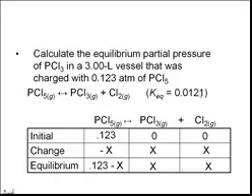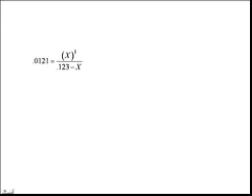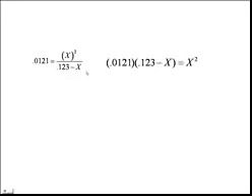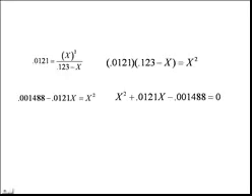And for all you math geniuses out there, the wheels are starting to turn. But here's our equation right here. 0.0121 is our value for KEQ. Again, write this down on another piece of paper somewhere in your notes. It is equal to our two products, which are both X and they're squared, over 0.123 minus X. So after a little bit of math, I multiply 0.123 minus X on both sides. It becomes that. And basically what we have is an equation where X squared plus 0.0121x minus 0.00148 equals 0. And I'm sure many of you are familiar with that type of formula.